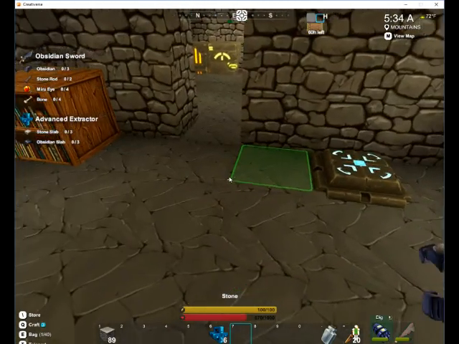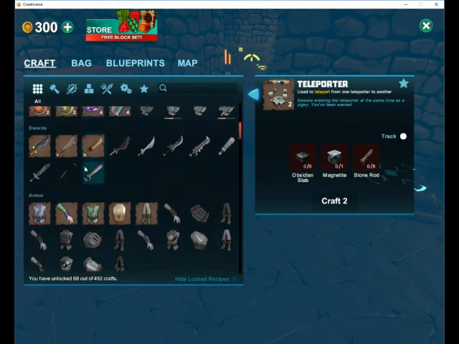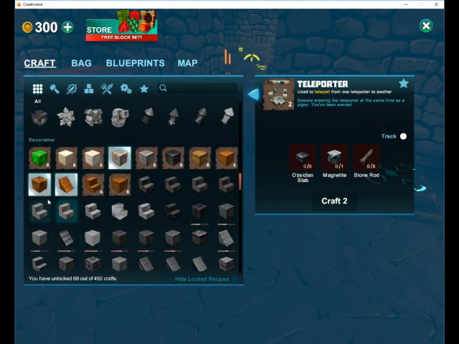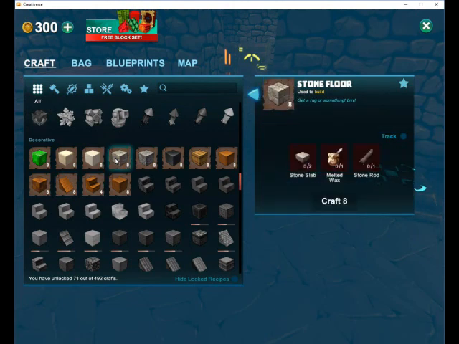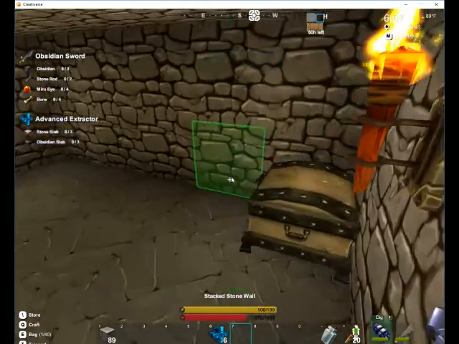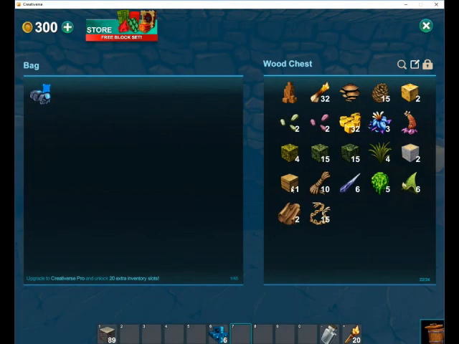we need more potions. Oh, we got 3 new recipes. What do we get here? I'll come back to the potions here in a second. Oh, building blocks. Tile, wood floor, wood roof, and a stone floor. That looks kind of cool. Oh, I can make grass stairs. Where's the grass that I had?